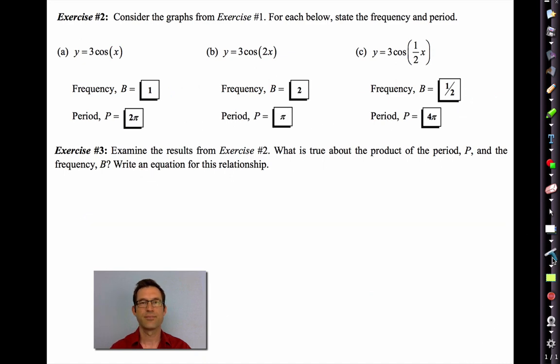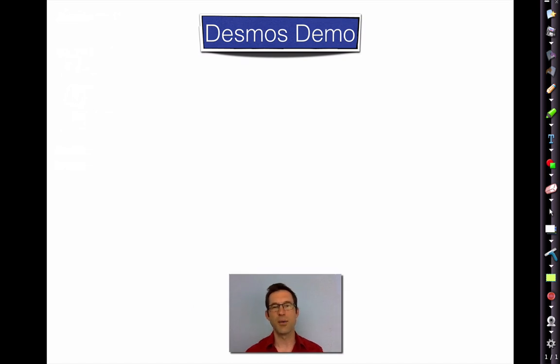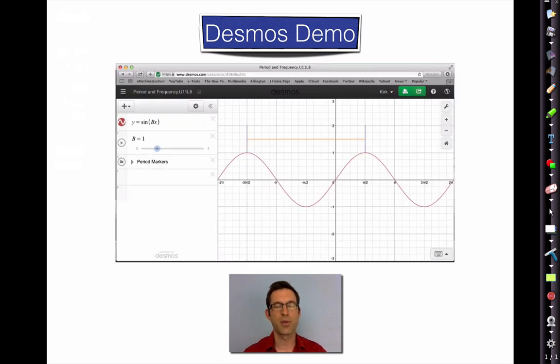Here's my Desmos demo. We're going to bring out my favorite website yet once again, Desmos. What I've got now is I've got a very simple trig curve in here. It's the sine curve with an amplitude of 1. We're just keeping it like that. And then what I've got is I've got a B, the frequency, slider built in. Right now that slider is set at 1. What I also have is a little horizontal line there that's measuring the length of the period. That is a distance of 2π radians. I'm going from negative 3π/2 to positive π/2, so that's 2π radians.